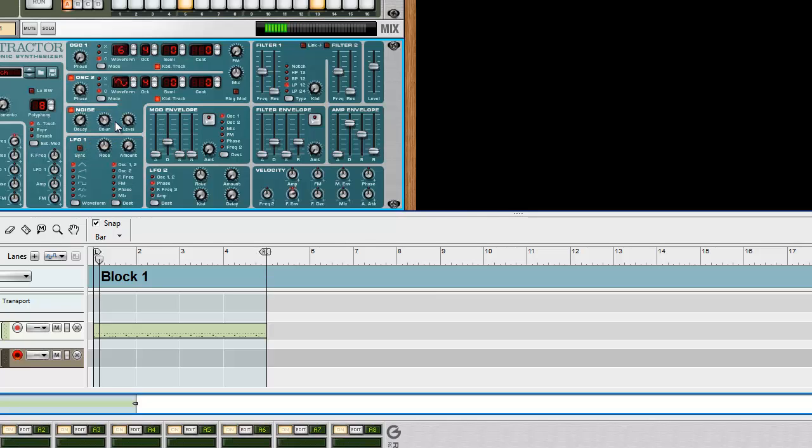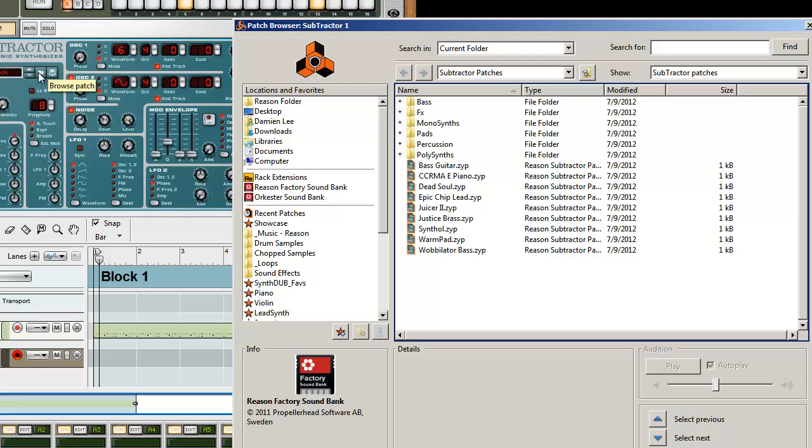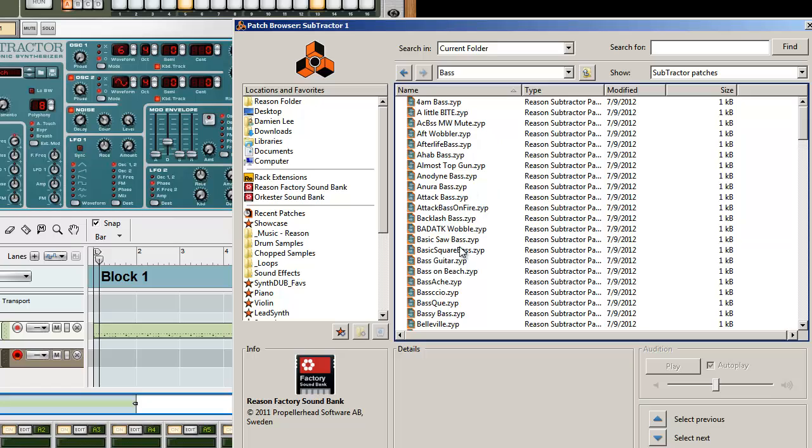You can come and find some, like if you want basses, click it once. That backlash bass is pretty deep, isn't it? Let's go play with them.